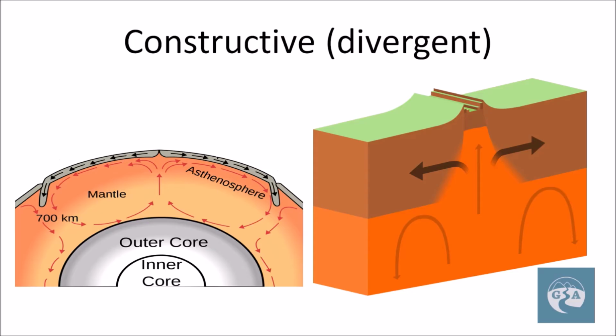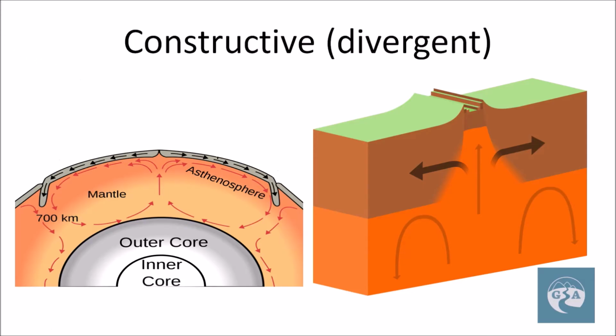What I actually recommend is that you stop at this section and make a quick little profile for a constructive plate boundary. You draw a diagram and just explain it beside the diagram, and then you can continue on after that. So our next plate boundary that we're going to discuss is a destructive plate boundary.